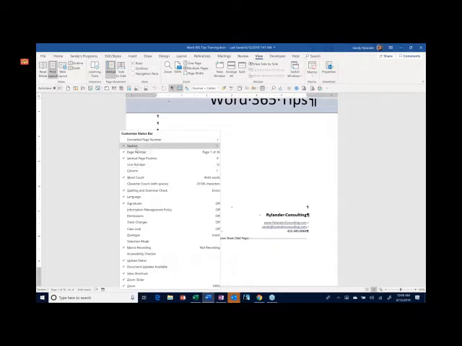And the ones I think are particularly useful are the section. So notice it has a check mark. If I click on it again, it'll take the check mark away, and notice it's gone away, which I don't want. I like having it there. So I'd love to add section.